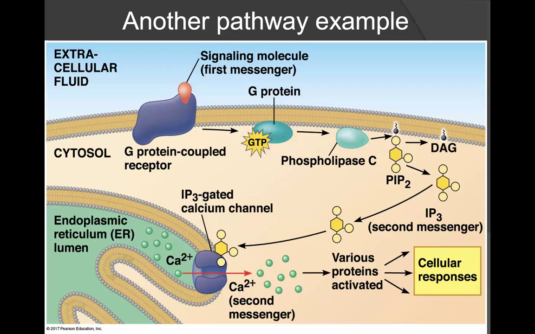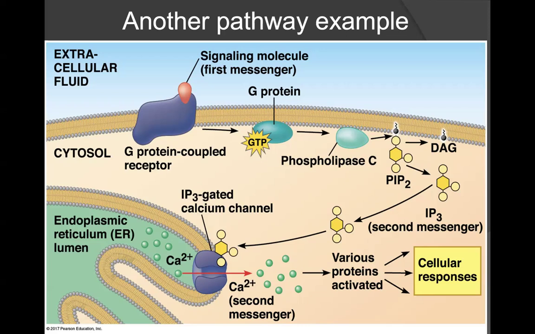We can see that PIP2 is simply a modified phospholipid that is present in the cell membrane. It will cleave apart this phospholipid to release DAG and IP3. We can see that DAG stays in the membrane, and remember, DAG would then bind to a calcium channel to allow for an influx of calcium across the membrane into the cell. We do not see that in this diagram, but that would be the role of that DAG molecule at the top right of this image.